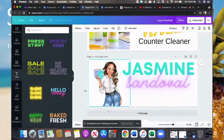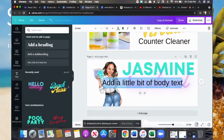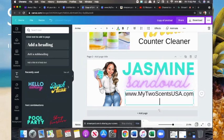So now we have my picture, we have my name, and let's just add another simple text in here, and let's put my website, which is my2scentsusa.com. So yours would probably be scentsy.us. Make the font a little bit smaller so it looks good. Drag it over here, get it centered. What's really great is they have those centered lines, and let's put your number in 555 555555, right? So that's what they do in Hollywood.